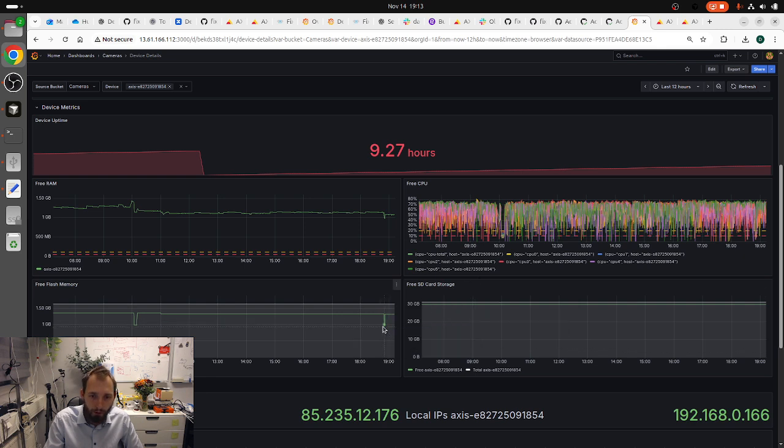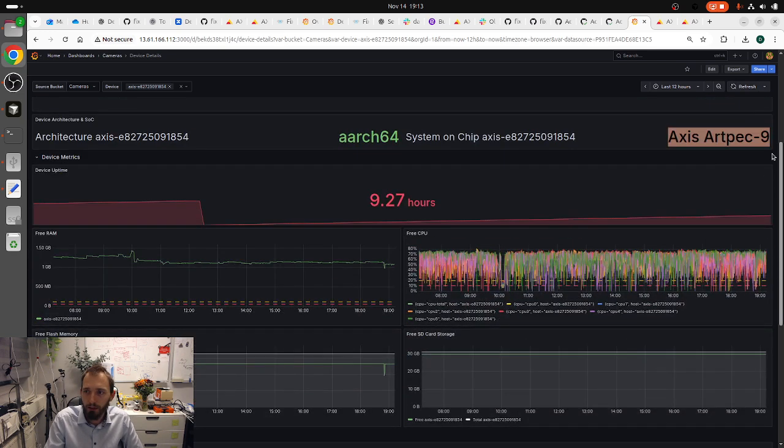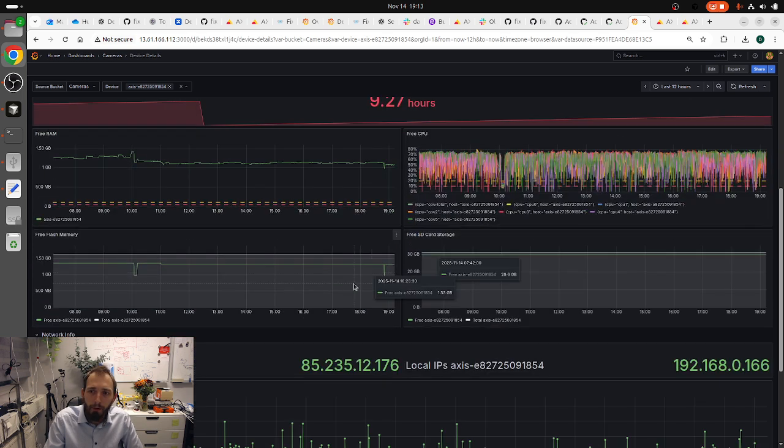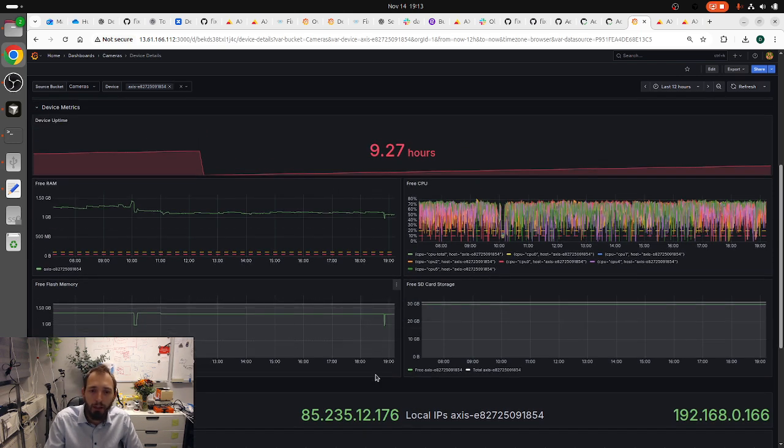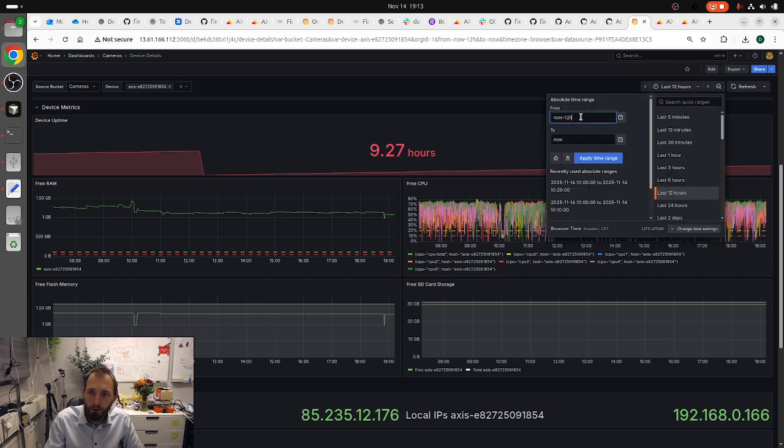We can also see, if we take a look back here on the last 12 hours, that we have two big dips here. That has been when I have been loading new deep learning models into the camera. So whenever you load a deep learning model in the RPEC 8 or the RPEC 9 camera, this is an RPEC 9 camera, then you will trigger a just-in-time compilation of the model on the device, and that takes quite a long time. So we can see here around 10 this morning, I started one conversion.